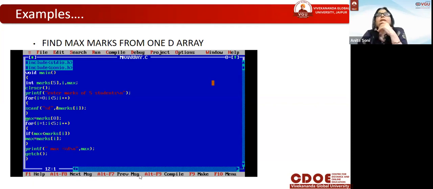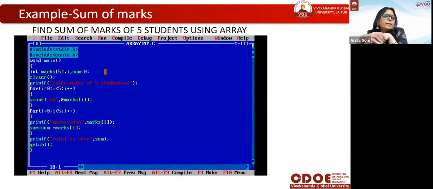So in this way, by using an array, you can make a lot of programs. Like if you want to find the average or the sum of marks, the same thing applies. You declare an array and take a variable for the sum, initialized with 0. If you do not initialize it with 0, it will produce some garbage value. Take the values from the user in a loop and store them this way: sum equal to sum plus marks of i. So all the marks of the entire array will be stored in the variable sum.